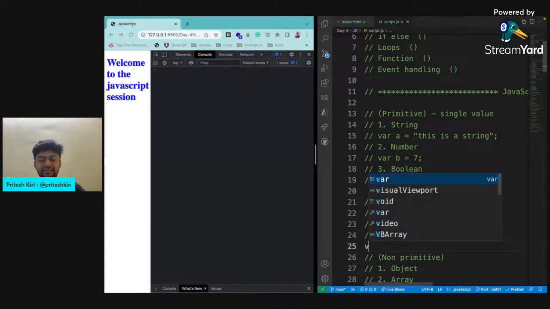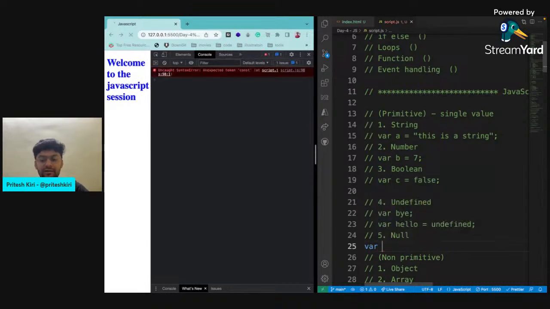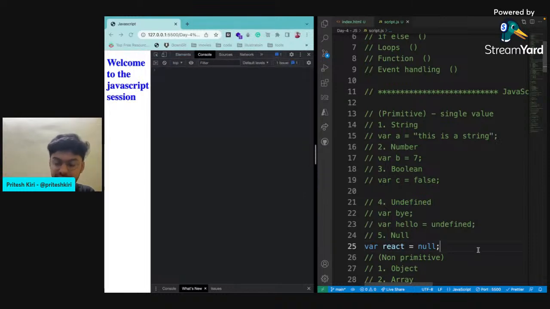So if there is a variable called React, and I set React to null, what does this mean?